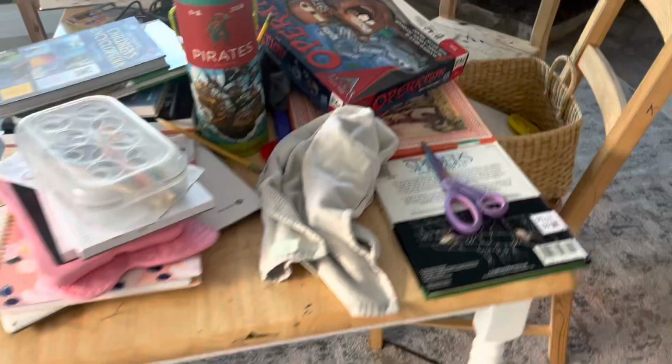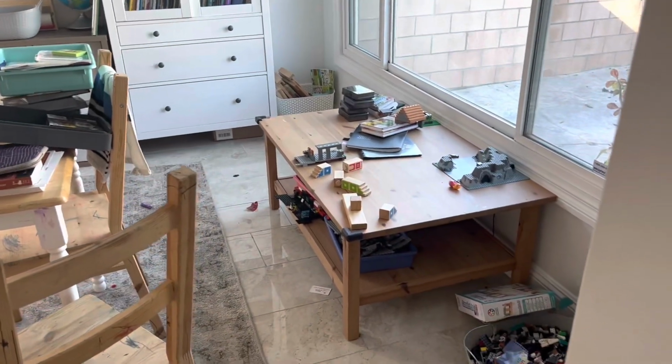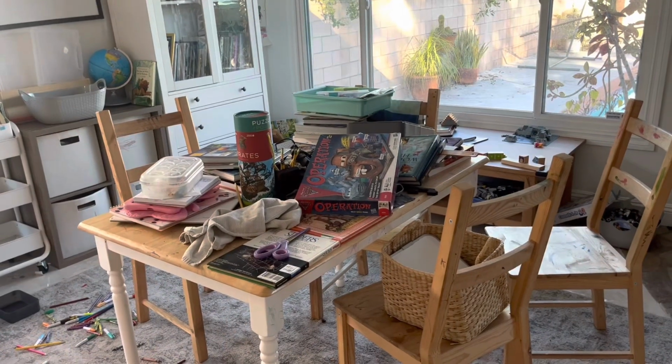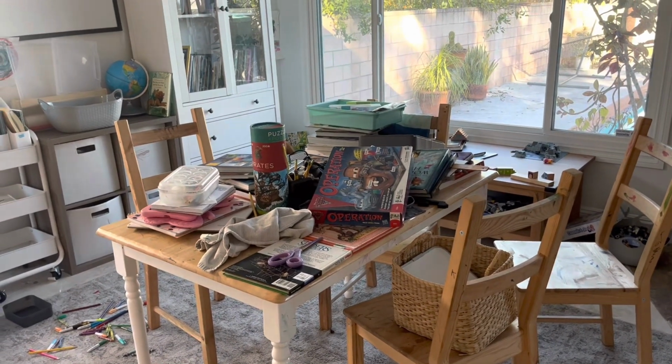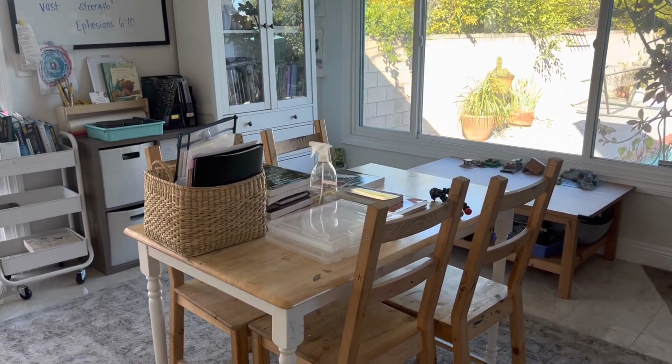For the sake of transparency, I'm going to show you exactly what my homeschool room or area looks like right at this moment. Prepare yourself. Into this disaster. This is probably like a minimal to moderate mess. All right, you guys wanna watch me clean this up in speedy time? Ready, set. How'd I do? Okay, so let's jump into my third grader's curriculum picks.